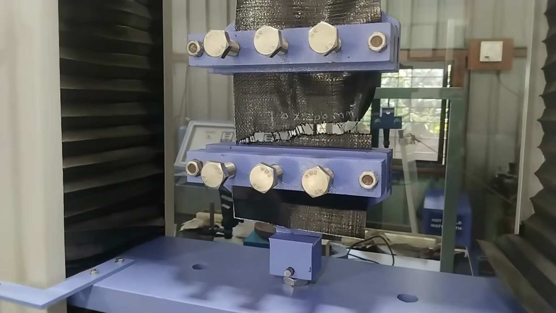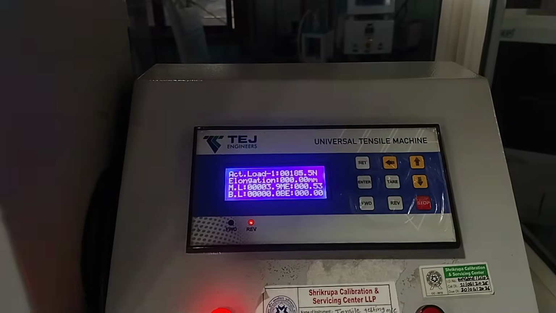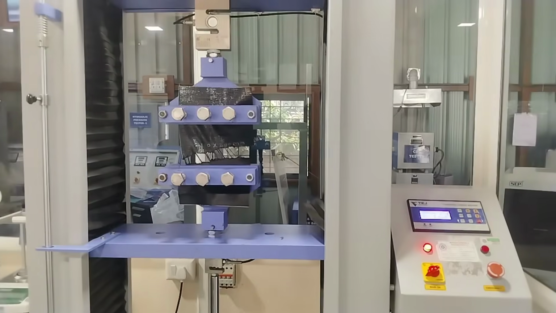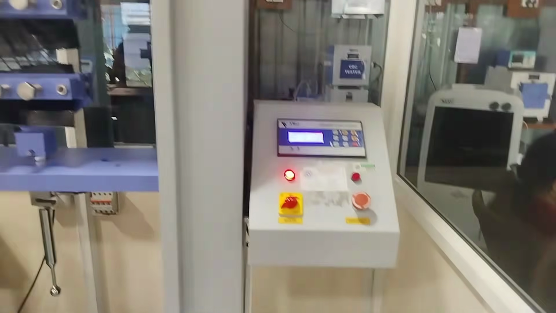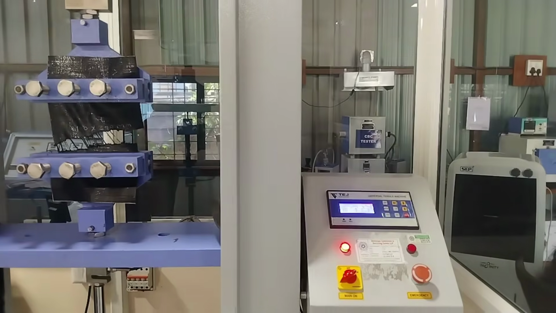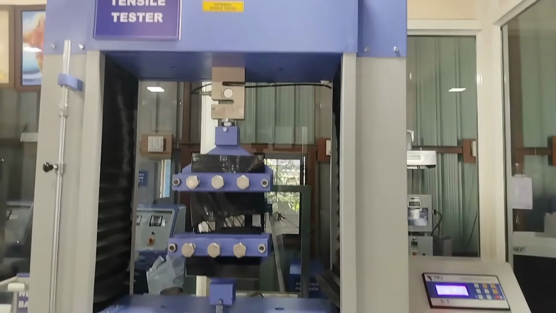Here you can see, so after breaking, the breaking load is 7580 and elongation is 18 mm.